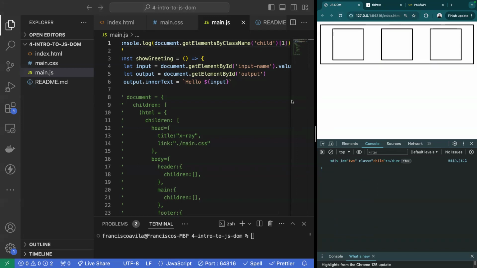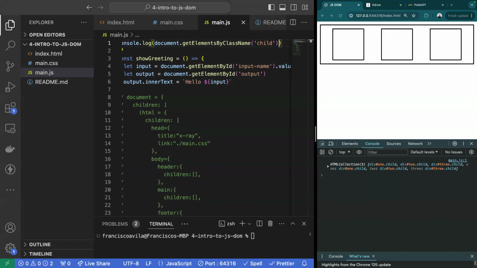So there's my index of 1, and there's my index of 2. I was able to grab each individual element, but all of it comes from an array of HTML elements.